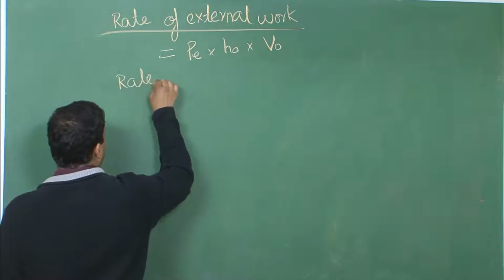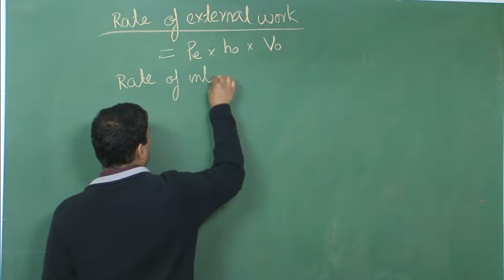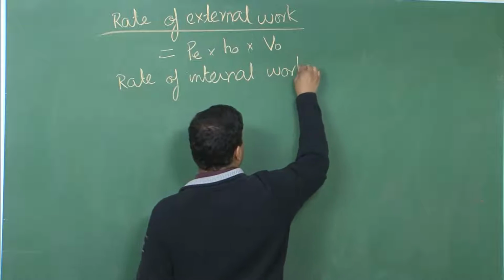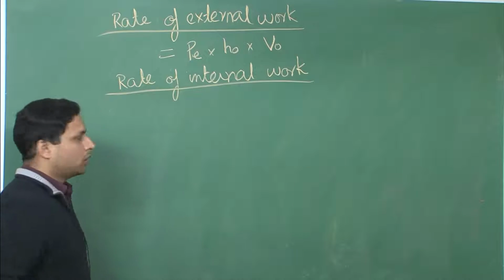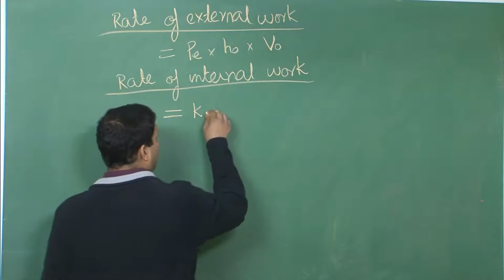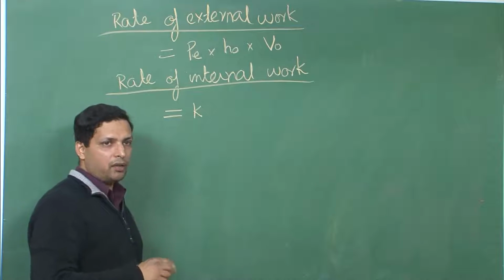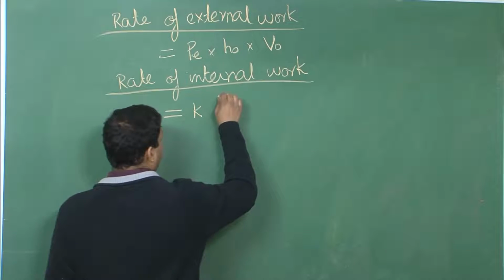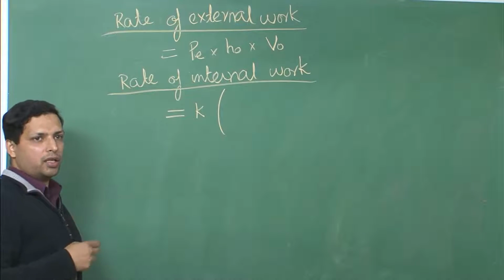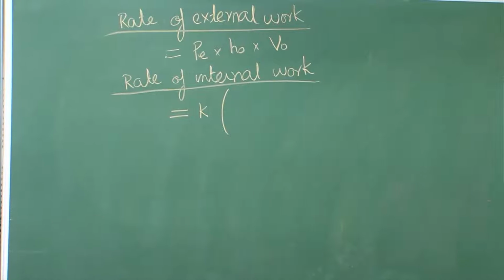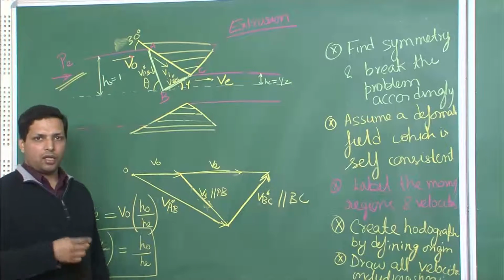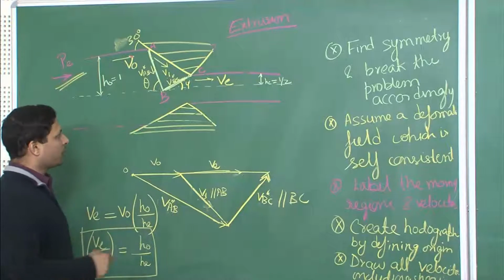Now, what we need is the rate of internal work. This is, remember, K, which is the shear strength of the material, and we are not writing the third dimension L because we know that it will get cancelled out, but what we need to write are the different planes. What are the different planes where shearing is taking place? Two of these we know very clearly, this one and this one. What about this one, AC? Is any shearing taking place over here?